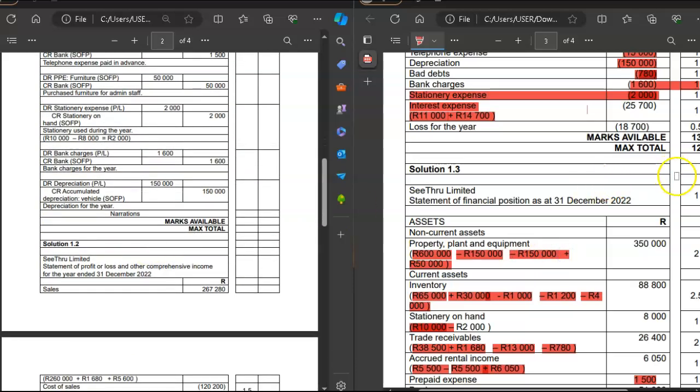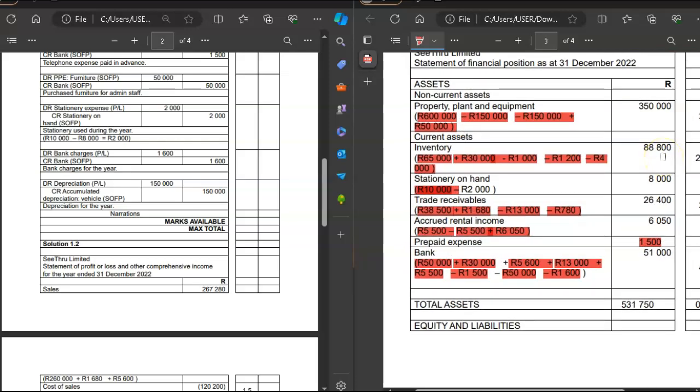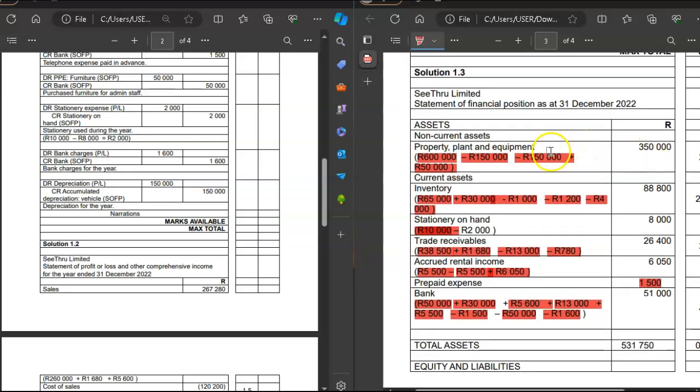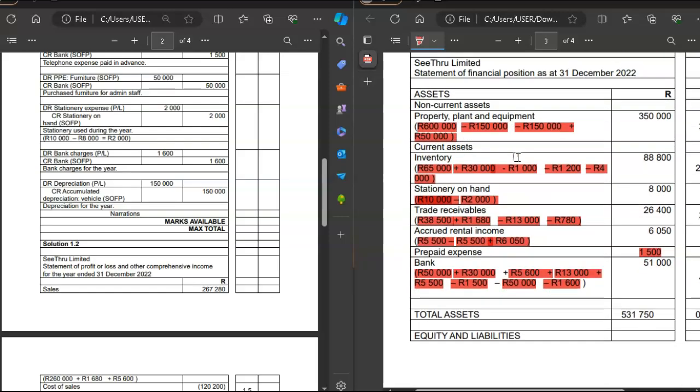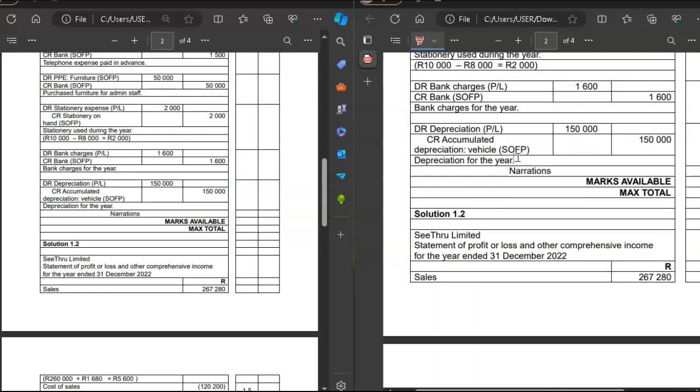So right now we did it. There we go. Income statement, balance sheet done. All stuff has been done, right? Stationery on hand, I did it. Yeah, minus, yeah. Stationery on hand, this one I did. So as you can see, I did it, right? Done. Now what you need to do is total up.